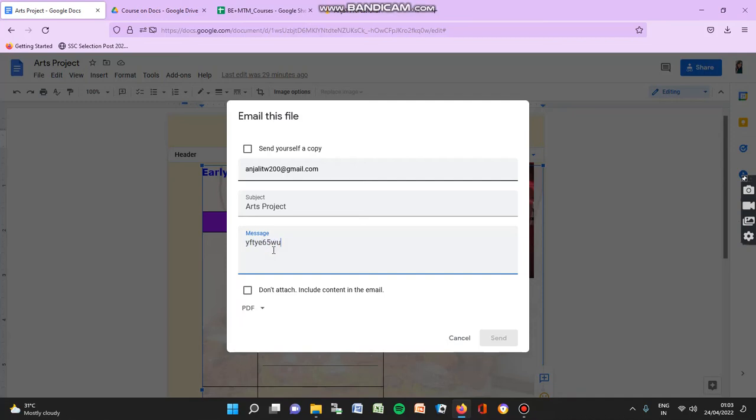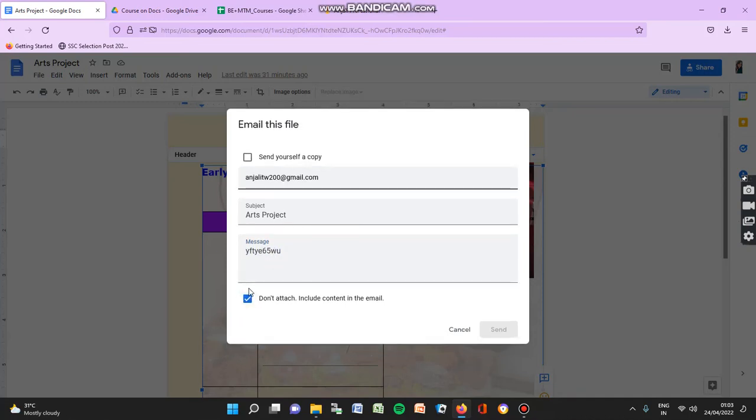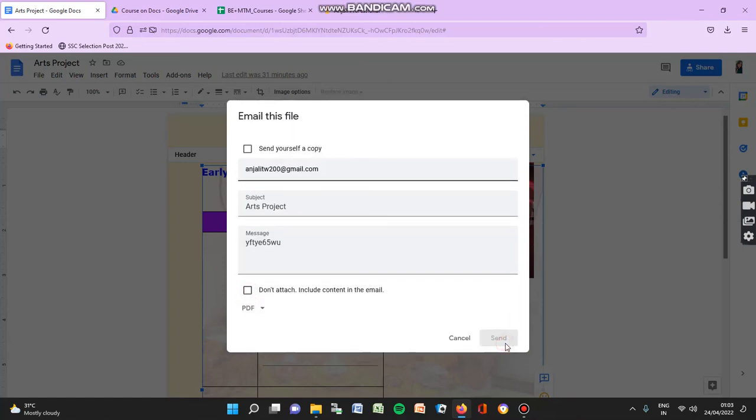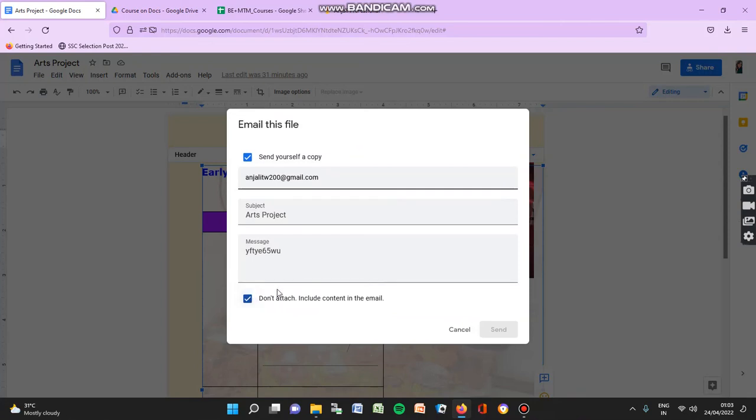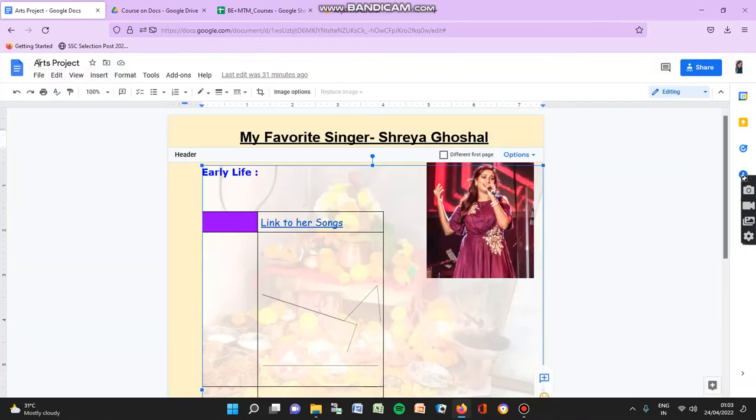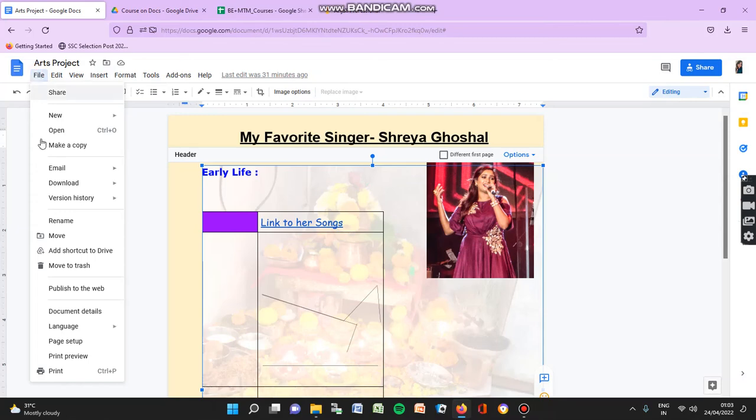Don't attach, the checkbox is done, and then you just need to click on the send option, for a copy in the form of PDF, and click send. So that's how you can mail this.